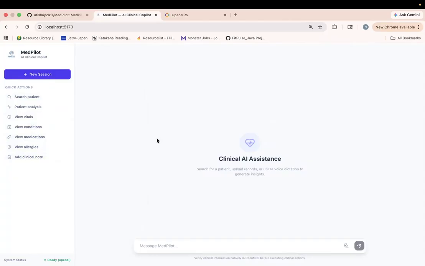Okay, everyone. So as you have seen how this particular software streamlines the overall process for clinicians, MedPilot is nothing but a chat-based clinical copilot for OpenMRS that lets clinicians find patients. It allows you to review or summarize charts and prepare clinical updates using natural language. And it combines AI with reliable workflows and requires confirmation before any data changes to ensure safety.